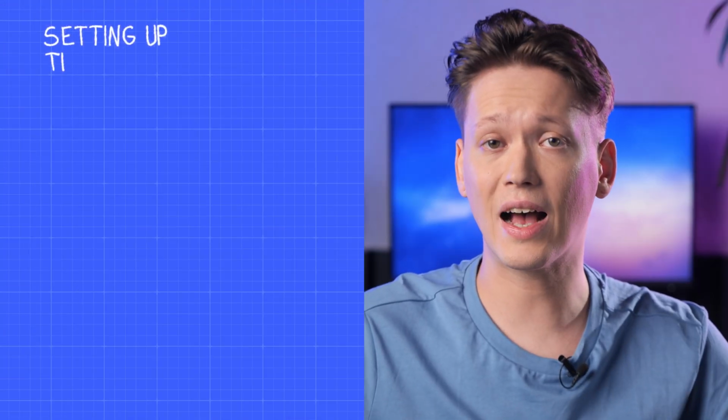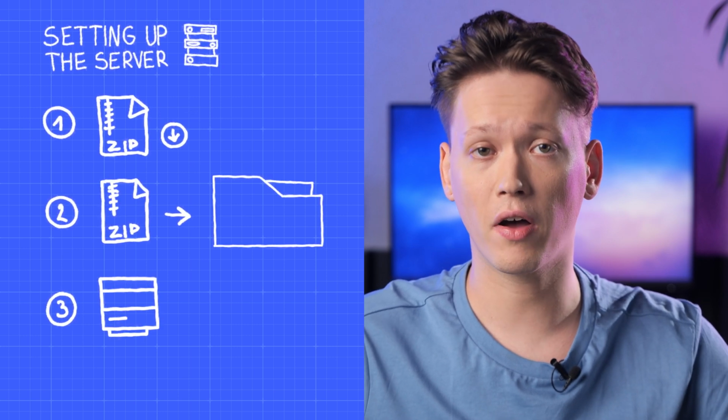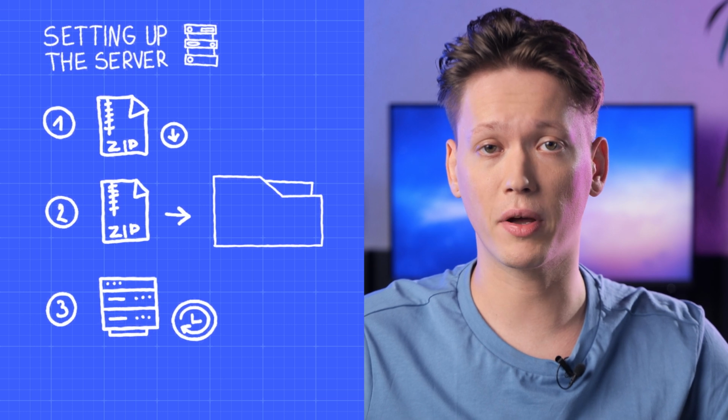Setting up the server is as easy as reading the terms and conditions, downloading the zip archive, unpacking it, and then running the server. Give it a couple of minutes to set up and generate the world. For those of you who want a little more customizability or really want to throw in mods and plugins, Java edition is going to be it.